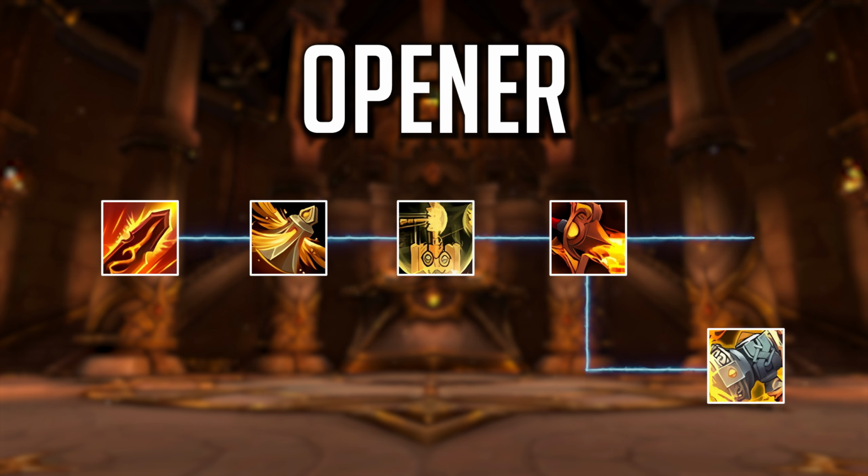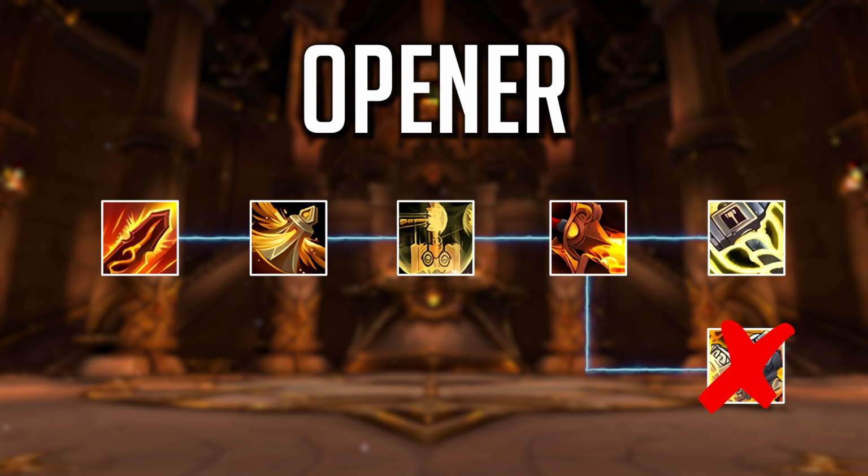If you pressed Hammer of Light, then that's the end of your opener. You would move on to generating more Holy Power again. If you didn't press Hammer of Light, you can spend all that glorious Holy Power on either Final Verdict for single target or Divine Storm for AoE.